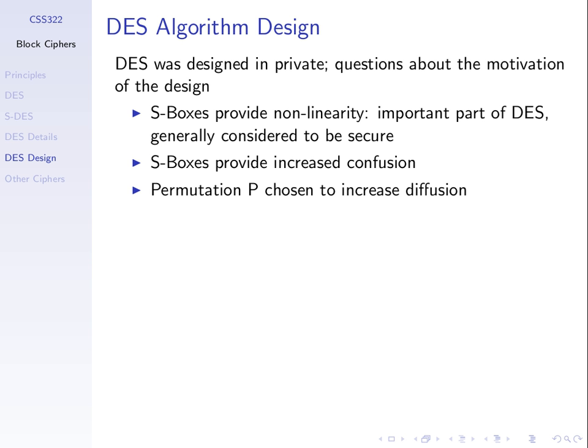Finally, about the design of DES. It was designed, as we said at the start of this topic, designed or standardized by NIST in the US, but designed originally by IBM and the NSA in the US. And the design was done in private. That is, a company and an organization come up with a design. No one else knew how they made the decisions. Why did they choose the S boxes as they were? Why did they choose 16 rounds, not 20 rounds? And therefore there are some questions about the motivation.